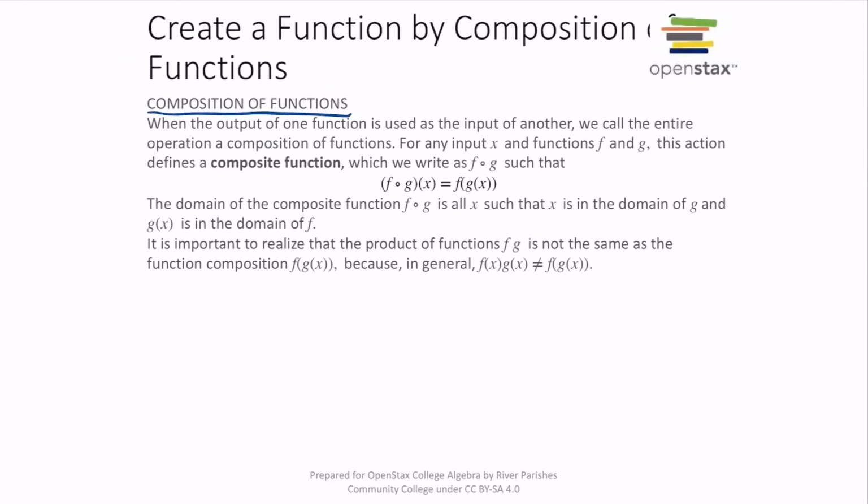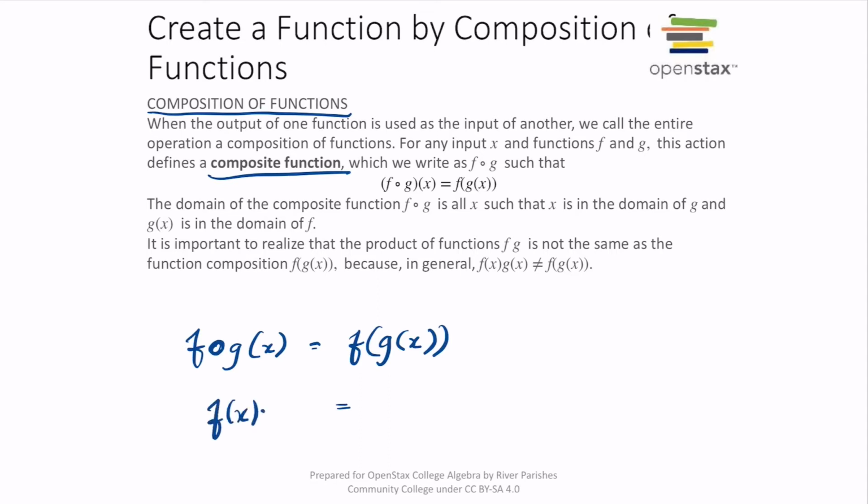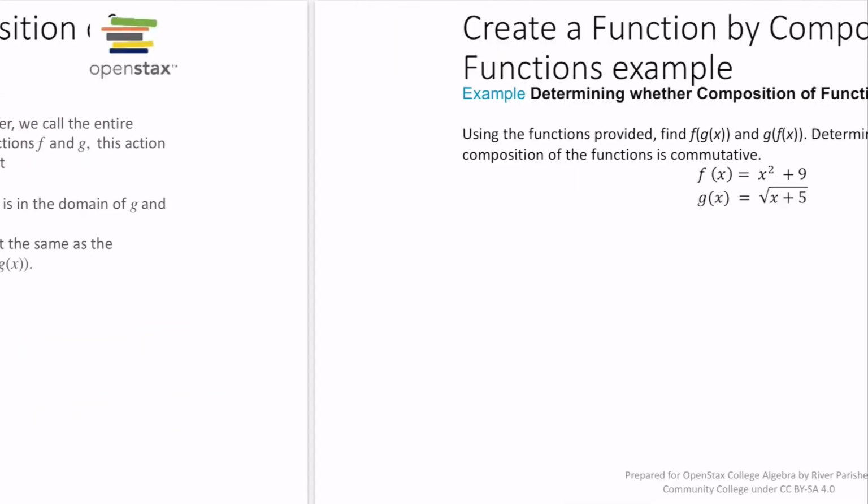Next, let's talk about composition of functions, what we call a composite function. We define the composite function as (f circle g)(x). What this circle represents is that f is going to engulf g(x). So this is written as f(g(x)). This basically means that we are taking x in the function f and replacing it with the entirety of g(x). Remember that f(x) times g(x) is not equal to f(g(x)). This is a major comparison that you have to remember, because this is generally not the case.